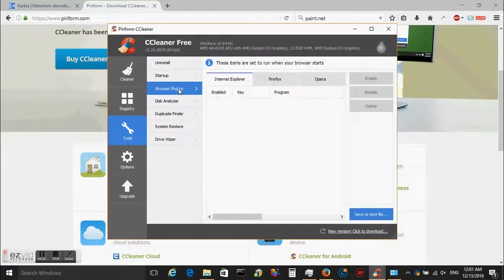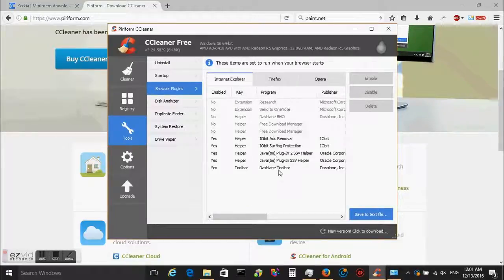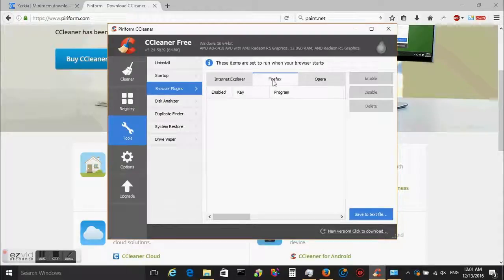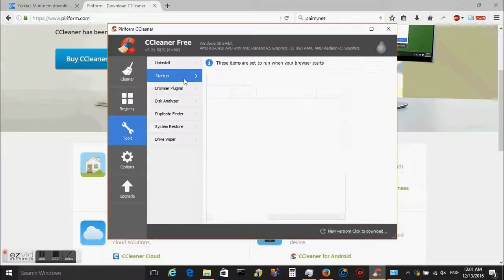It'll also allow you to clean up your browser plugins from things that you really don't need, just mainly by disabling them. So forth. Startup, again, this thing will address things at startup. This has been running a little funny during this video. Could be because of the video recording software, I'm not sure. It does use up a lot of CPU.